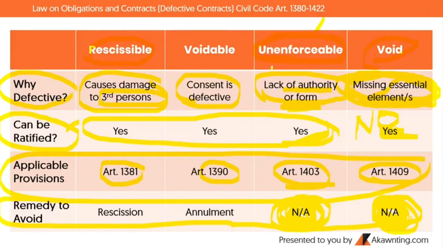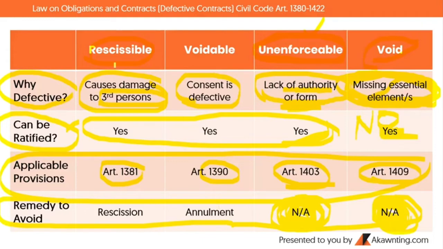Yung unenforceable kasi, valid pa rin siya. Okay, so pwede siyang i-ratify. Pag sinabi natin i-ratify, makikure yung defect, meaning magiging fully perfected contract siya, fully valid contract siya. Okay? However, a void contract kasi, in the first place, hindi siya valid, hindi siya perfected. So, meaning, hindi siya pwedeng i-ratify. Okay? So, sana naintindihan nyo kung bakit hindi na natin kailangang i-avoid ang isang unenforceable contract. Kasi in the first place, wala naman siyang effect. Hindi siya binding, hindi siya enforceable. Yung void, mas lalo. Kasi hindi nga siya valid.